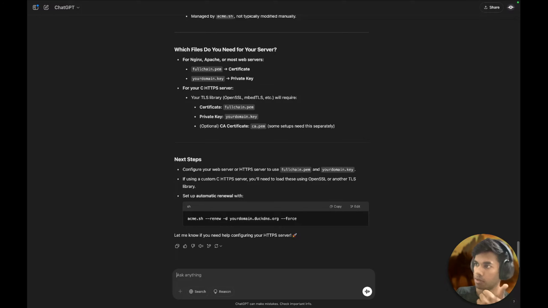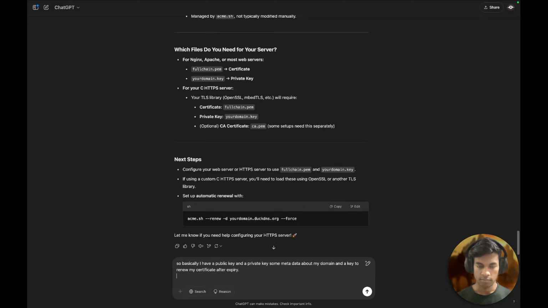Now that I have a certificate, what I understand is that I basically have a public key and a private key, some metadata about my domain, and a key to renew my certificate after expiry.